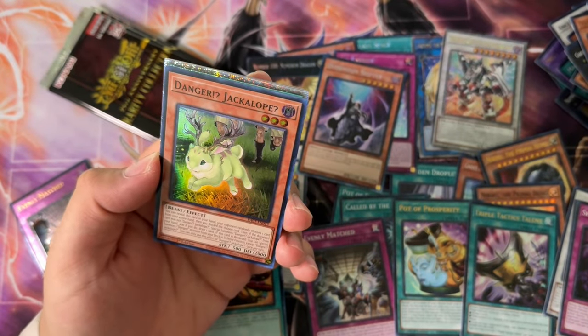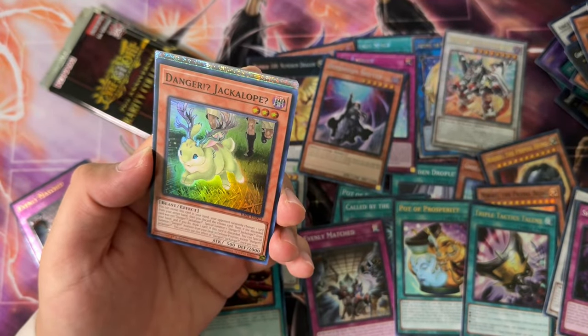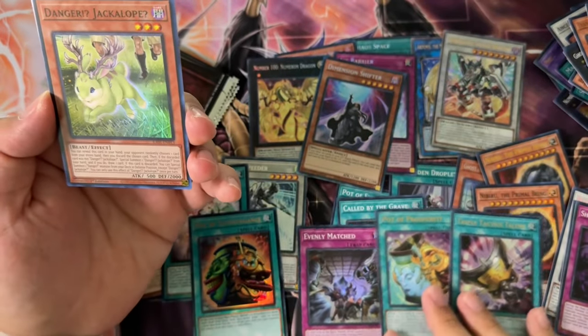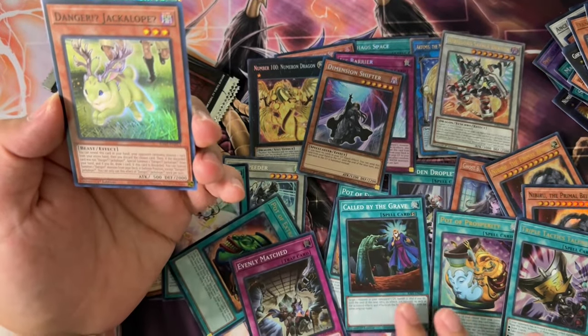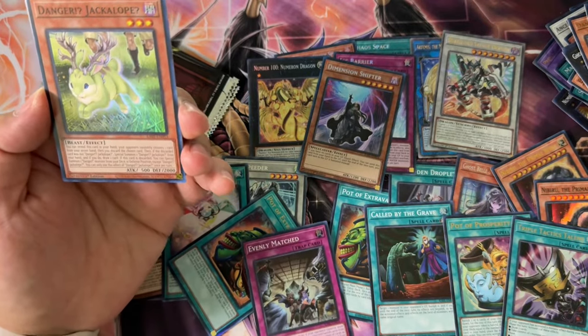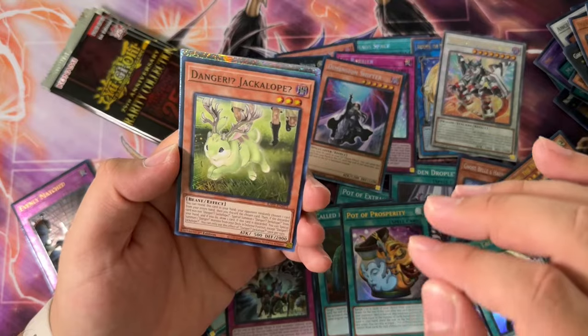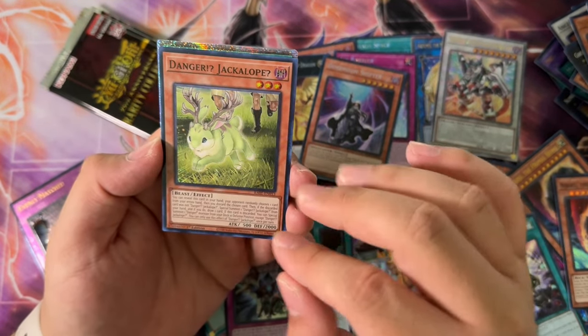Constellation prize, either triple T's, Pot of Prosperity. What other good spells are there? Shoot. Called by the Grave. No, yeah, Called by the Grave all takes. Forbidden Droplet. And those are it, actually. Yeah, okay, come on, come on. One of those aforementioned cards that I already forgot.